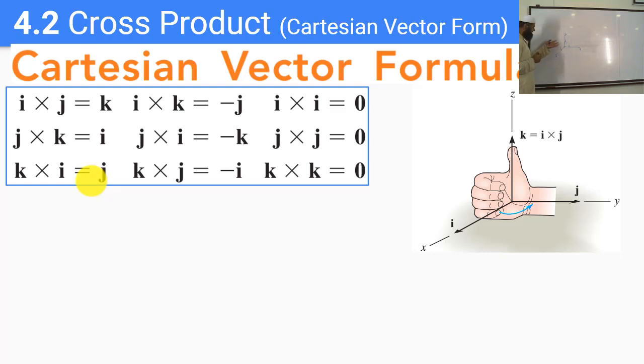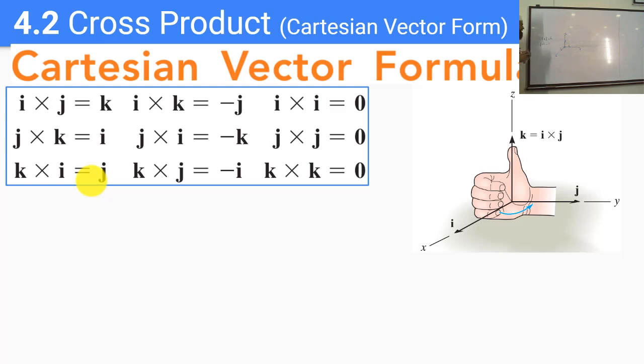Okay, so here we see the three unit vectors. First of all, I want to compute i cross j. This angle, of course, we know is 90 degrees. So if I curl my fingers from vector i to vector j, I can see that my thumb would be pointing in the k hat direction. So this is going to be k hat. Next, let me just do j cross k. If I curl my fingers from vector j to k, then this will be i hat.